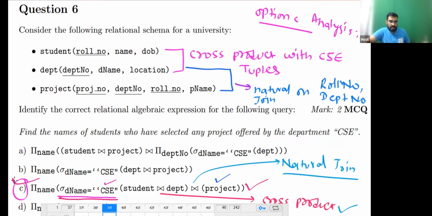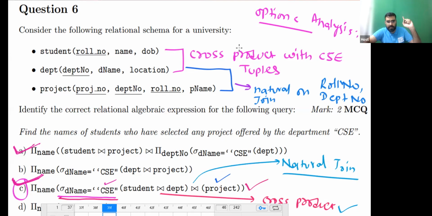Option A is also correct, and option C is also correct. Is there anyone here, I think Mavit is there, who has enrolled in this course, the NPTEL DBMS 2022 course? Is there any facility to contact the TA or the professor? Like, can you mail them? Can you message them somewhere?